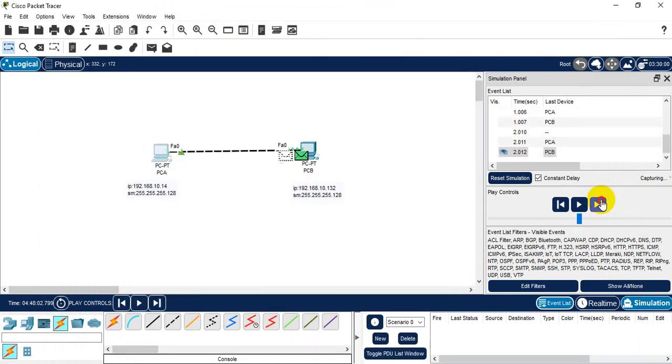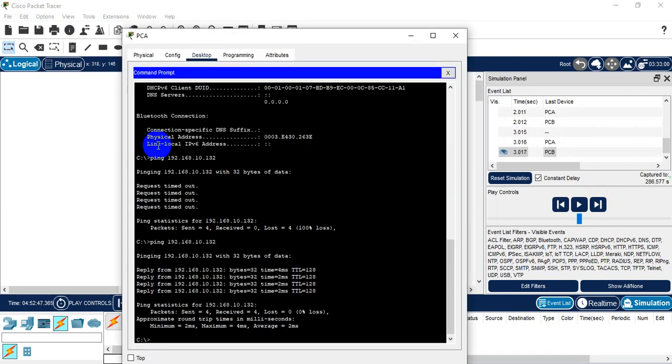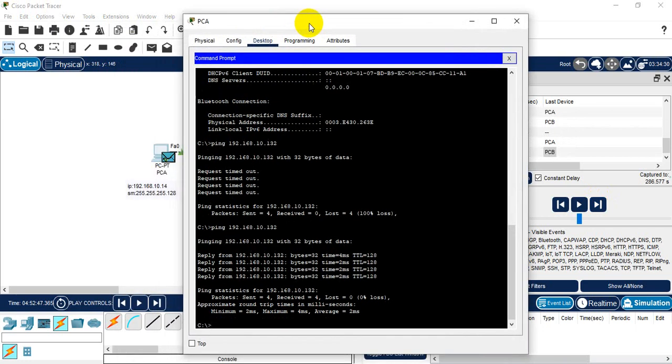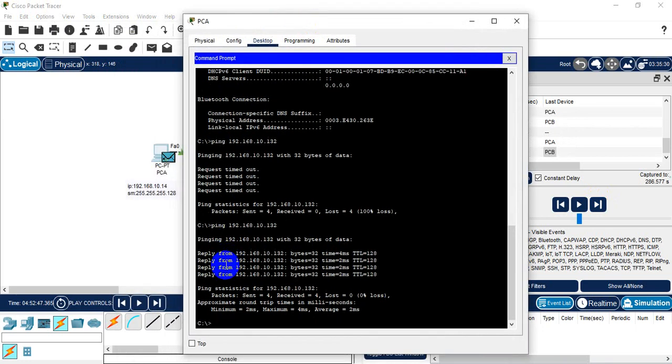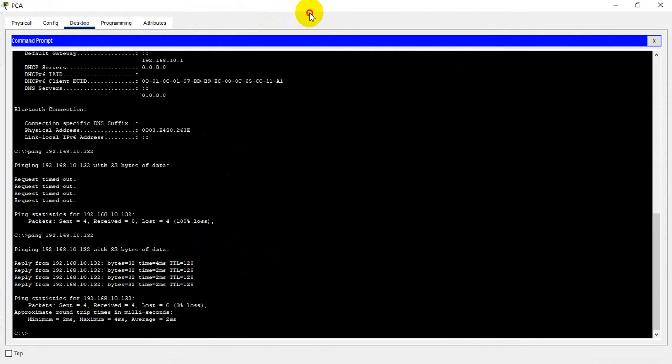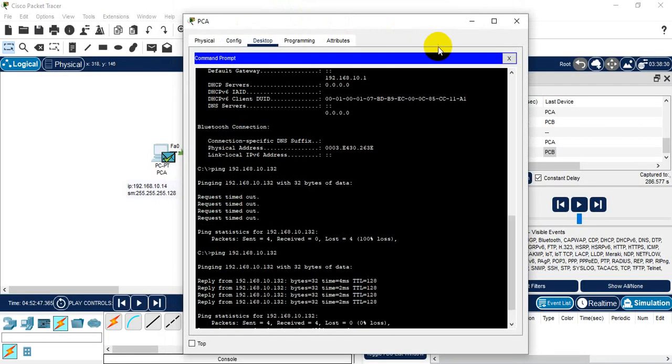Yes, I think we have it. As you see, I have successfully established the connection between PCA and PCB. That means which option is the correct one, guys? Which option will be correct?